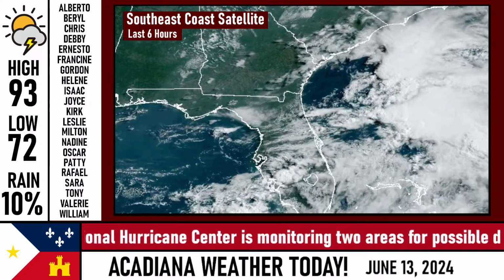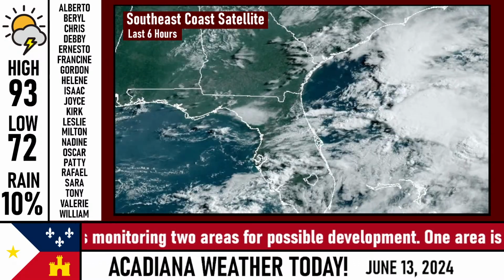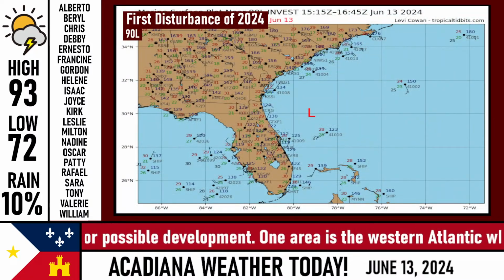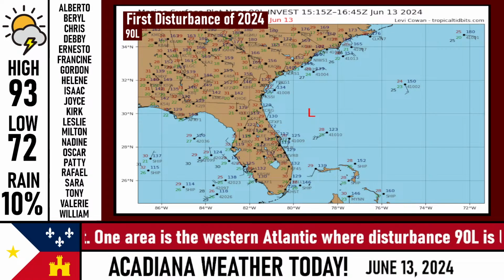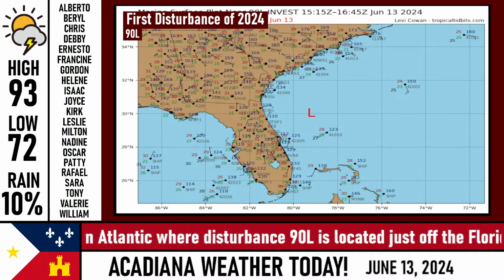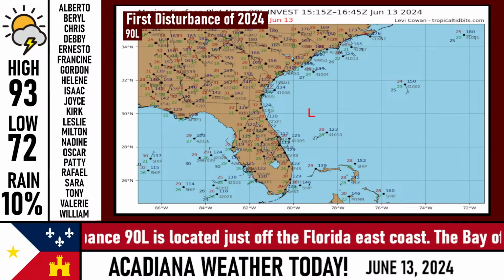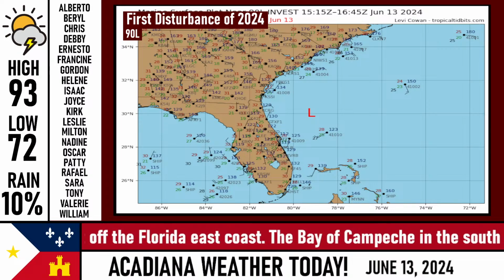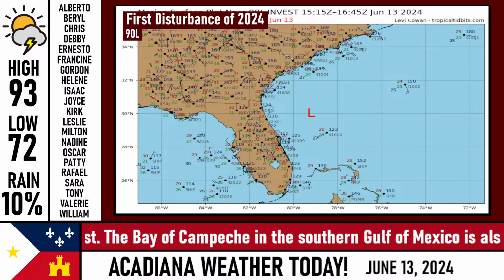We call those the homegrown systems, and we did see something develop along the front over the Gulf and then lift over Florida, and now it looks like it's starting to move out into the waters of the Atlantic Ocean there. And the National Hurricane Center, at least at last check, as I check it here really quick, this is the latest, it does appear that maybe tomorrow they're going to go ahead and take a look at this. It looks like the reconnaissance mission that was there for today has already been scrapped. So maybe they'll go out there tomorrow if it looks a little bit more interesting.